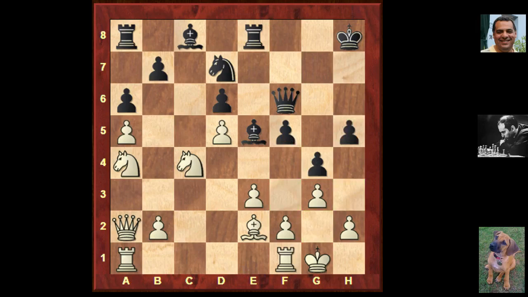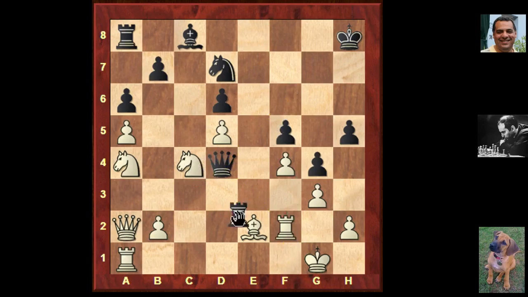He plays h5 now, very aggressive stuff. Botvinnik reacts with f4. And now things get a little bit tactical, or quite a lot tactical. You see the surprise move, bishop d4. So some of Tal's magic here. If white took check, well, let's have a quick look. Check. And rook takes e2 will be nasty, potentially.